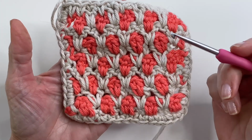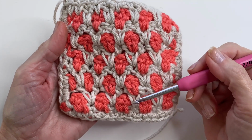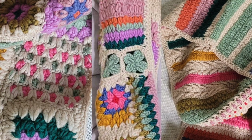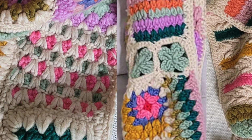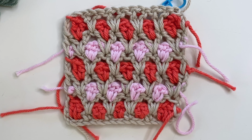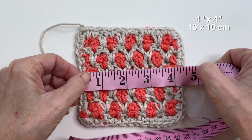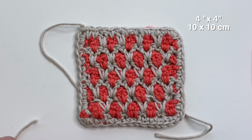Okay, next we're going to be working on the Moroccan tile stitch. Now here I'm just working with 1 color, but you can actually do 2 colors like you see on the sample scarf. When you bring in that extra color, it does add more ends to weave in because it's not being carried all the way through, but you'll see what I mean as we start working on it. This square measures approximately 4 by 4 inches, which is the goal for this scarf sampler.